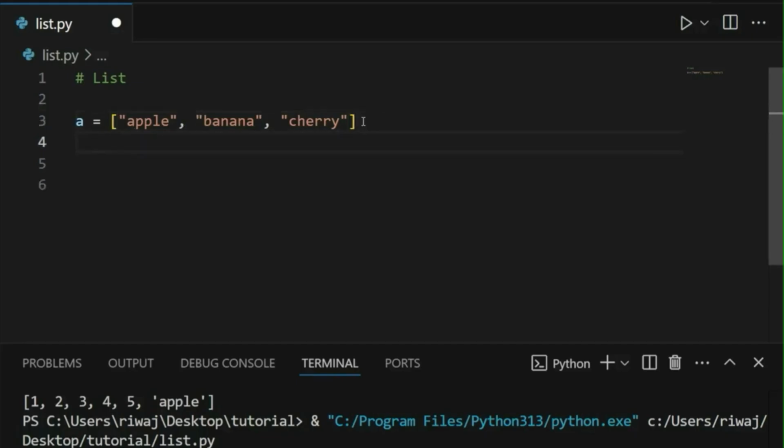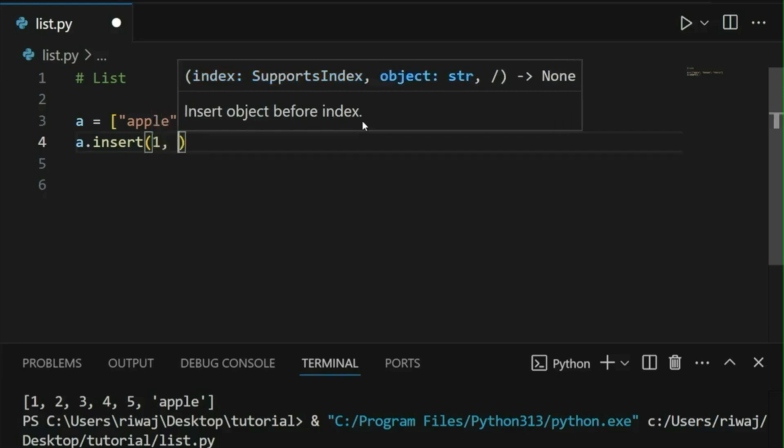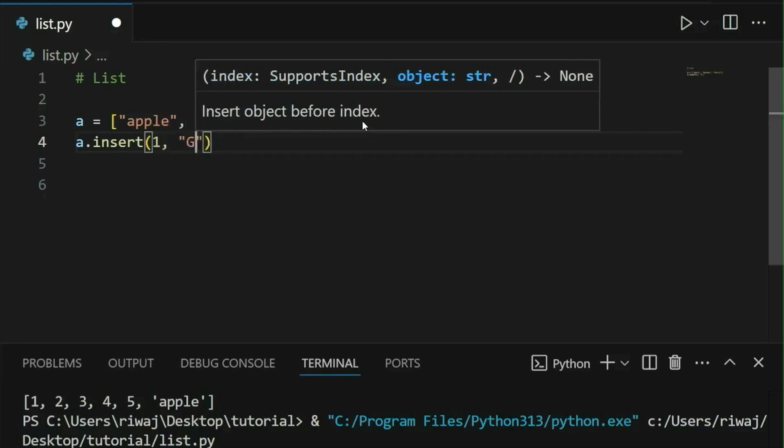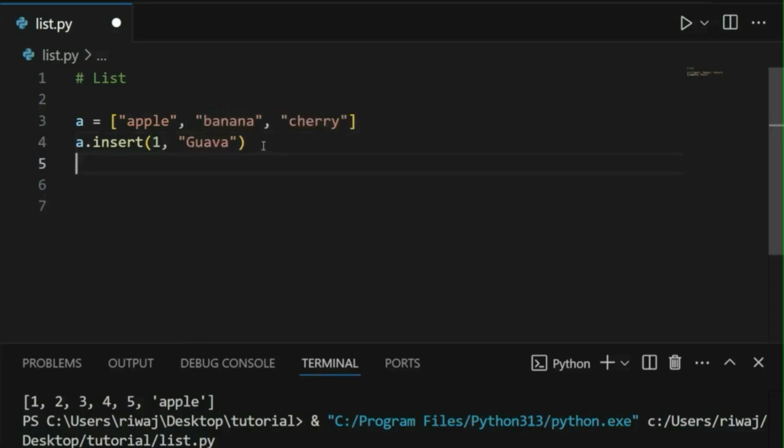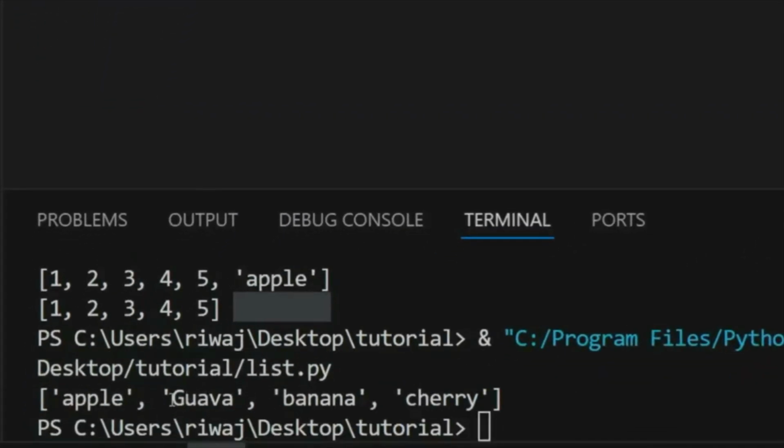I can do that by using the method insert. So I can do a dot insert. First will be the position, the index, where you want to put the value. So here it's 1. Use comma and put the value. So we have guava. After that, let's print the list. And as you can see, the guava has been inserted.